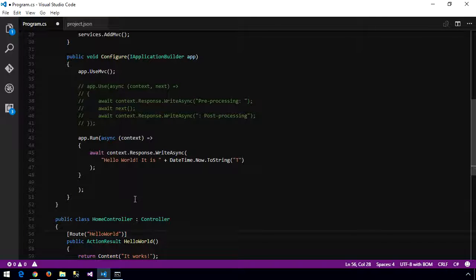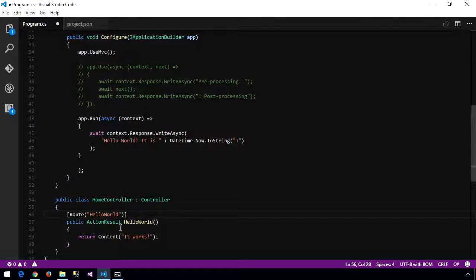Okay, so this is a new route attribute that you can use. You can declare the routes either using attributes like this or defining routes as we've been able to do in classic ASP.NET MVC for quite some time. Well, in fact, classic ASP.NET routing is a feature that isn't specific to MVC applications. Okay, so I'm going to add a view later, but for now I'm just going to print out this message.